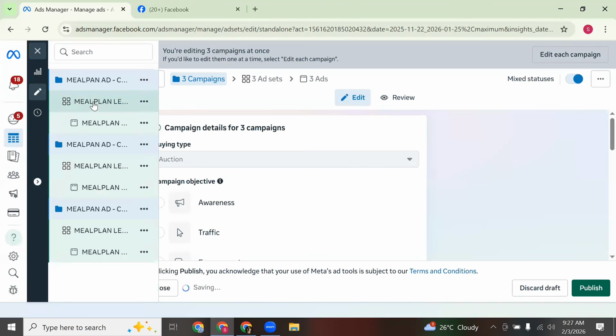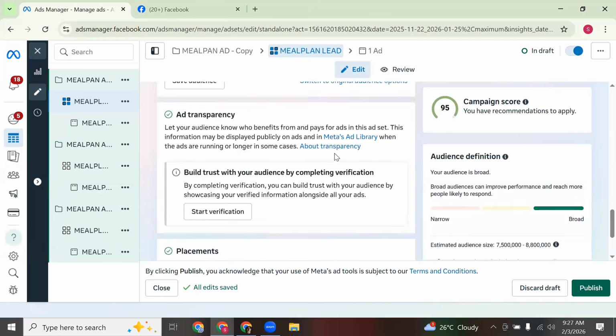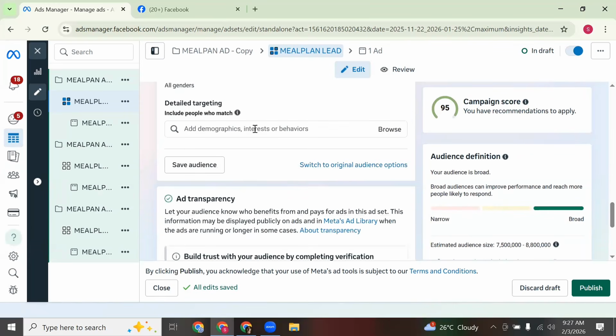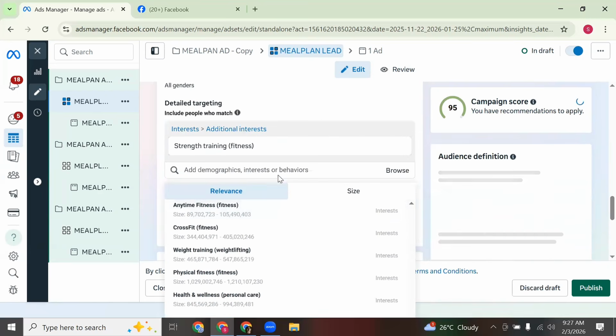And for this, where do you change the audience? Remember, it's in the assets column. So you just go down. I'm not going to change every other thing. No, I'm only going to change the audience. Go down to this detail targeting, hit it, and select a particular audience.